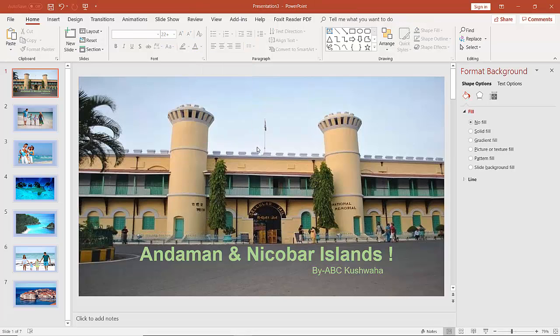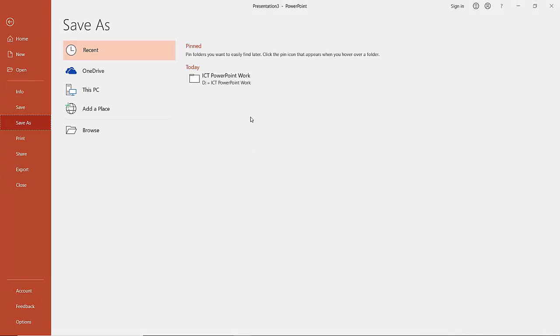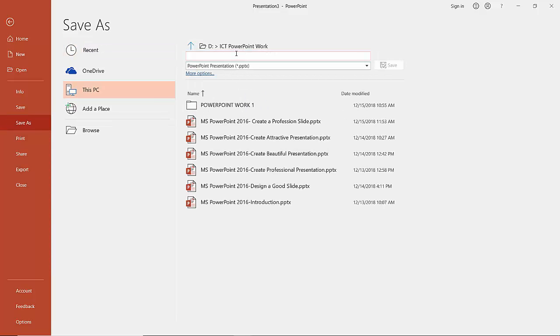Okay, if you want to make some other changes you can do that, but I think this one is perfect. Alright, so now what we can do is save our presentation, and to do that we just need to hit Ctrl S, and then select the folder where we want to put our presentation. Then we can type in the name here, and let's say the name of our file is Microsoft PowerPoint 2016 Create Photo Album. So this is the name of our PowerPoint slide, and now we can save it.